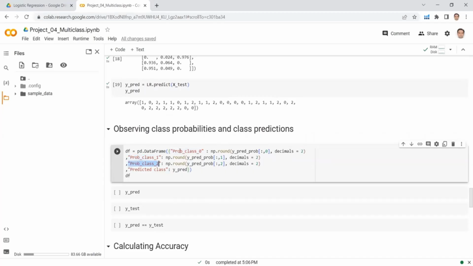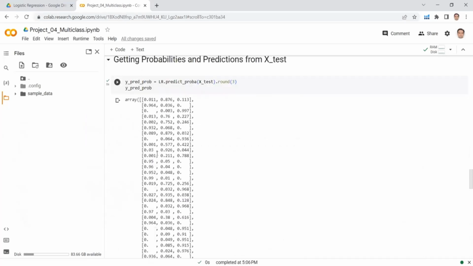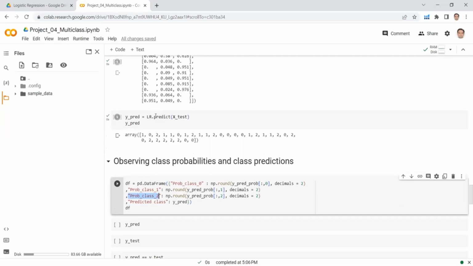For these 3 columns, we will get these 3 values. This will be the value of the first column in the table, this column the value of the second column, and this column the value of the third column. The fourth column is named predicted class, and this column will get these values.